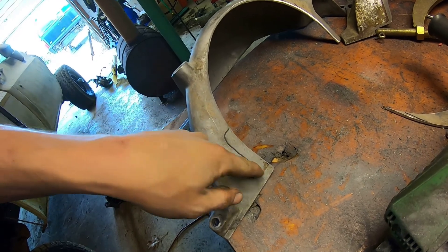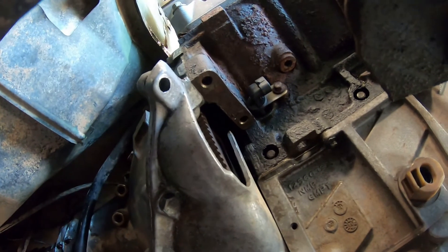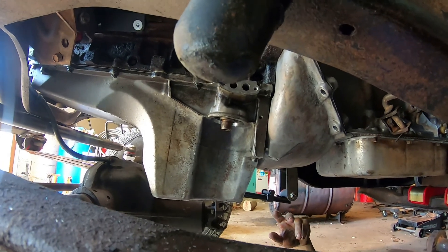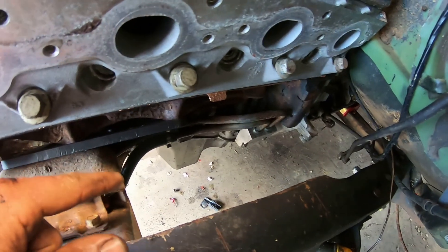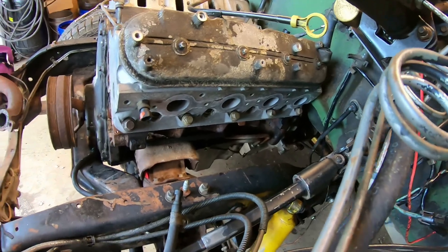I'm pretty sure it'll fit now. Close — we got to make one more little adjustment right here, there's a little bump-out. We'll trim that little notch out and then we'll be good. All right, we got our transmission shifter linkage hooked up, torque converter cover all modified and in place, transfer case linkage hooked up. All we need to do is get our vacuum modulator line hooked up, get our starter put back in, and I'm also going to connect the oil cooler lines on the driver's side. We've got the oil cooler lines put where they go — I just have them looped into each other for now. I'm not going to add the actual lines that go to the oil cooler until I get the whole front end back on and the actual radiator in place.